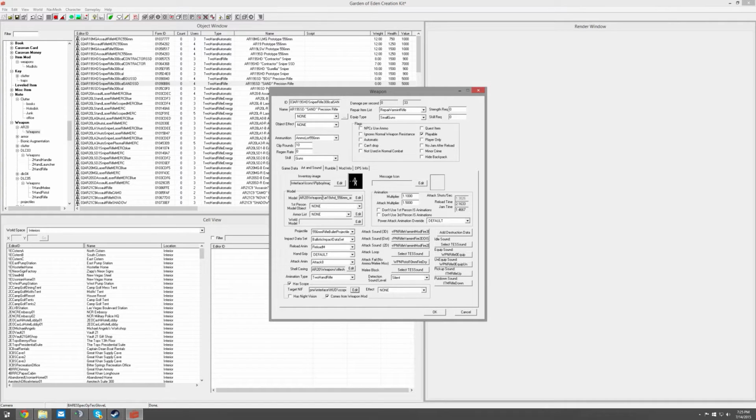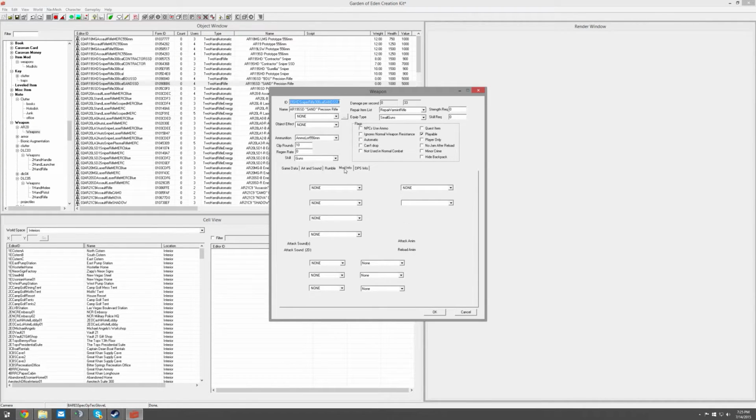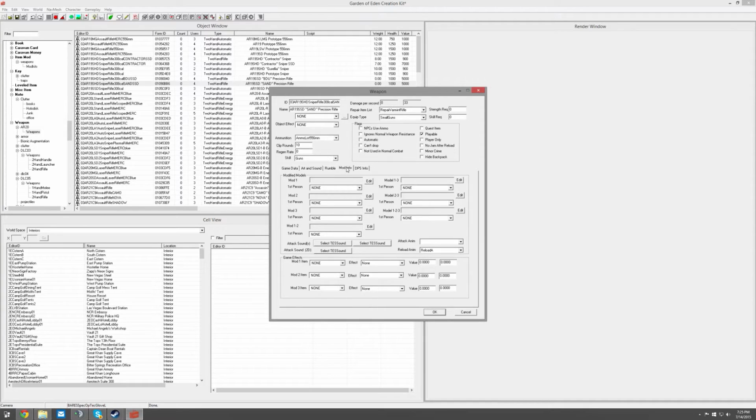Now that we have that set, we're going to go to mod info. This is where you add in the mods that you can have. If you have modified 3D models for the weapon, you can go ahead and select them here. I'm not cool enough to do that, so we're just going to go down here for game effects. Mod 1, let's go ahead and push T. TB Precision Rifle Scope. The effect is it will increase zoom. And let's go ahead and just do 13. 13 I think is like 260% zoom. I don't know the conversion values, so let's just go ahead and throw in 13. So that's the Precision Rifle Scope, increase zoom for it.